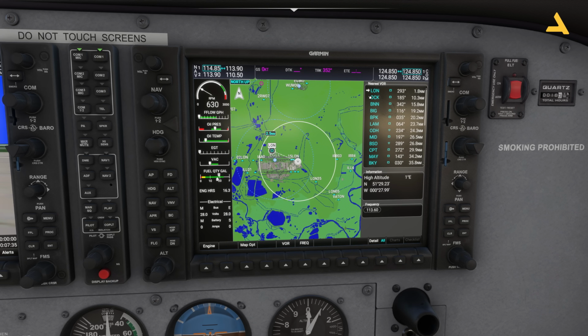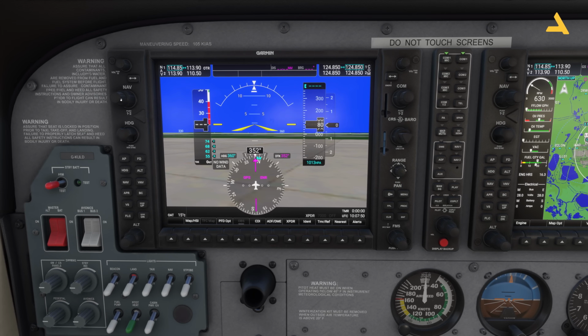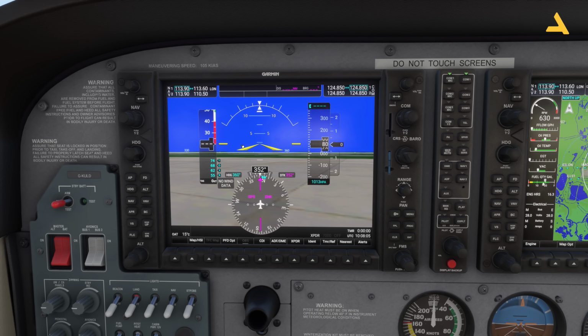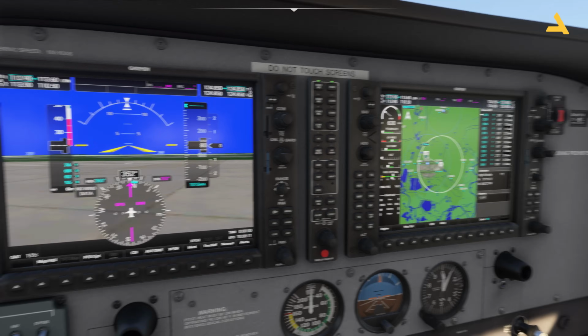And the nearest VOR, it is already coming as London, because this is for the Heathrow. The frequency is given, and it's 113.6. So I can tune into this frequency, 113.6. And then I can make it the active frequency by pressing this button. Now I'm tuned into this VOR. So if the GPS fails during the flight, I can use this frequency to actually fly towards it or away from it and use it as a navigation device.